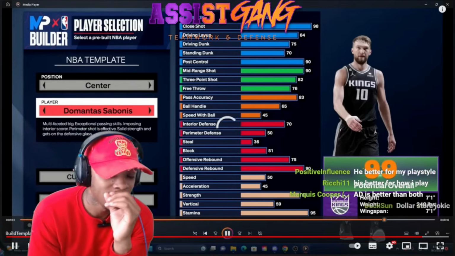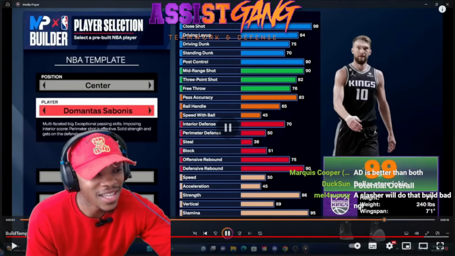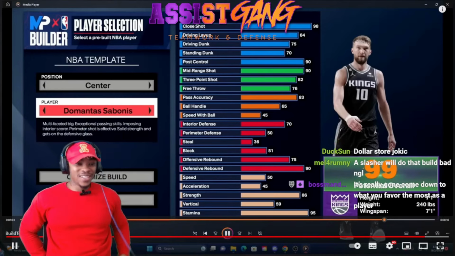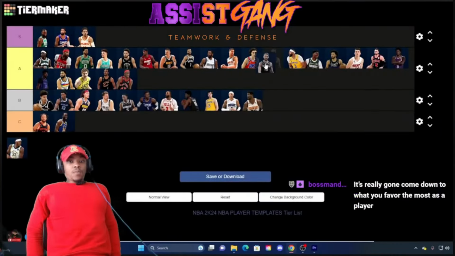Accuracy with having that 90 defensive rebound. Now, again, call him the dollar store. He does have a low block for a center build, and he is a lot slower, but he can score at both levels, and he has a solid pass accuracy, so when he does get that defensive rebound, he can push the pace. I'm going to go ahead and throw him in a mid-A tier.